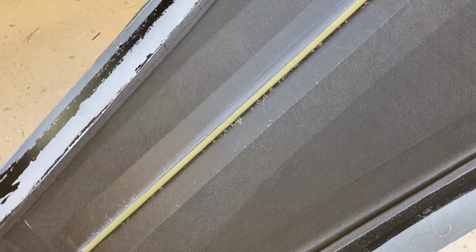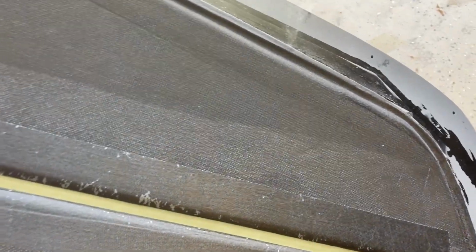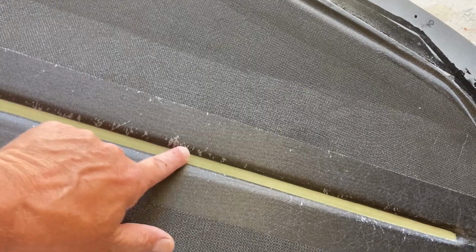Looks like we got a perfect skin. I'm super stoked. Hinge line went down really nice and tight. That's all I was really concerned about, just making sure that was correct. And these little voids here, nothing really to worry about.